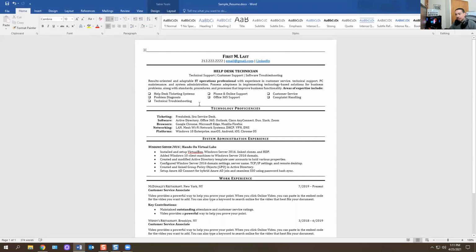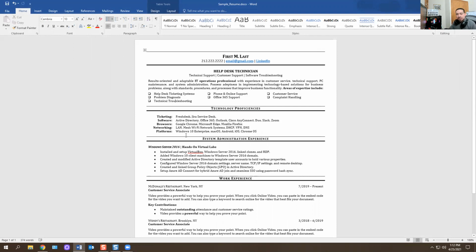Understand how LAN works, mesh, Wi-Fi topologies, DHCP, VPN. Like I just went over virtual private network. You need to know how VPN works, DNS. You can get locked out of Active Directory. If you can't log into VPN because of that, you could get locked out of Duo, because Duo connects together with VPN. So you need to understand how that works.